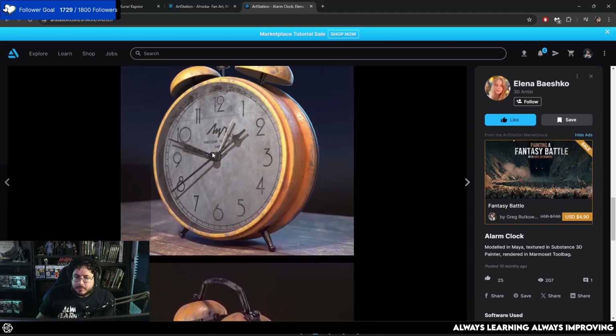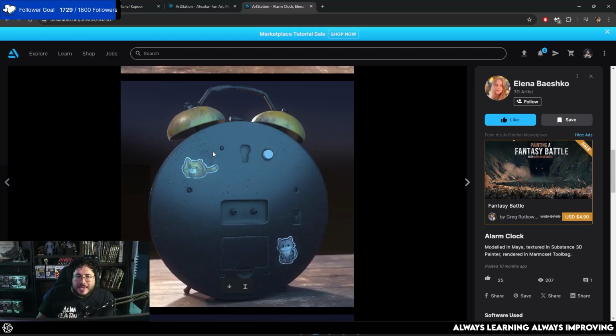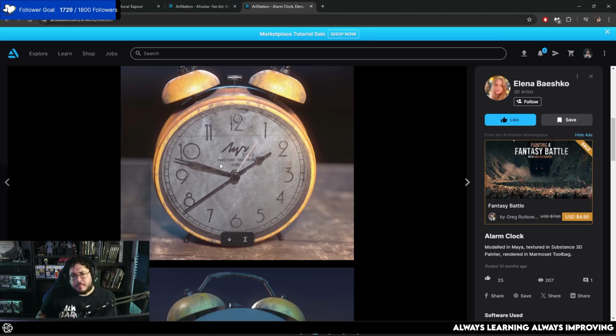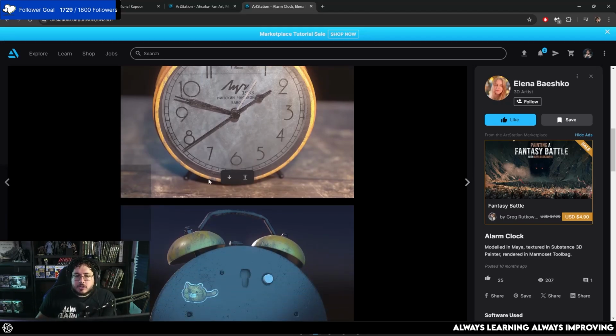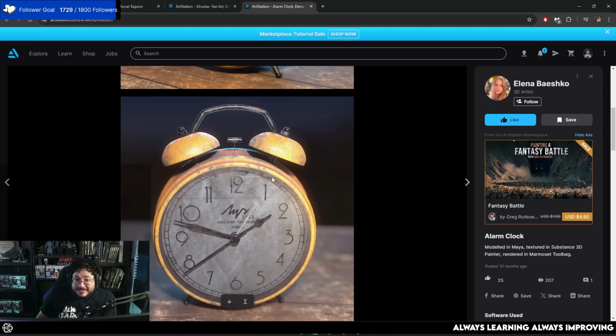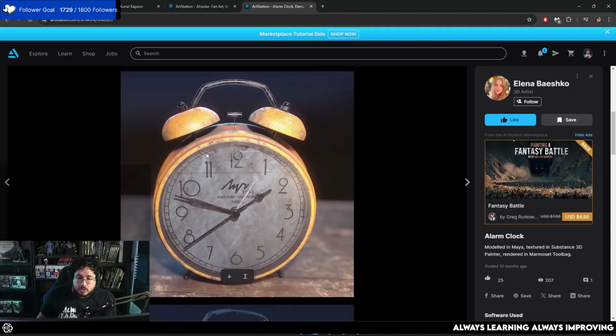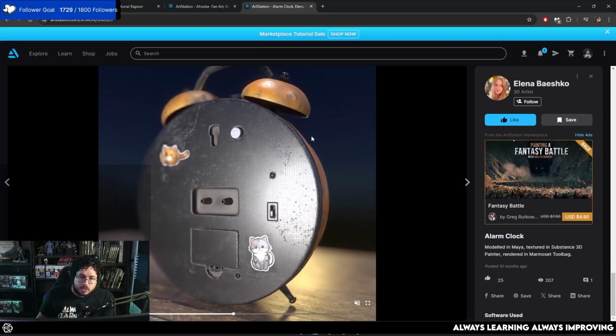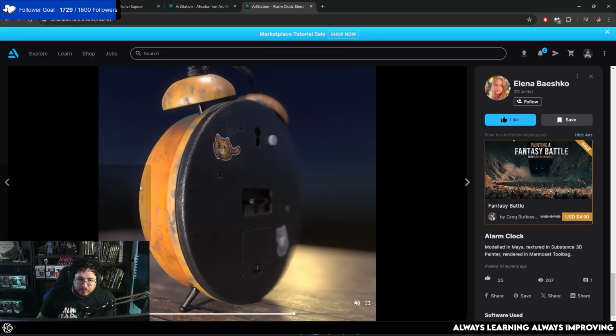So whenever you're doing simple models, the best advice I have for you is to try to integrate them with more simple models. And a lot of simple models make a complex scene. So for instance, if you have this, make a book, make a lamp, make, I don't know, a can of soup, make a fork and a spoon, and boom, you have a little desk where someone was having a breakfast or a meal, right? So if you combine all of those simple elements with this same level of quality, though, you need to make sure that you match this level of quality, you're gonna have something that's a little bit more appealing than just, in this case, a simple clock.